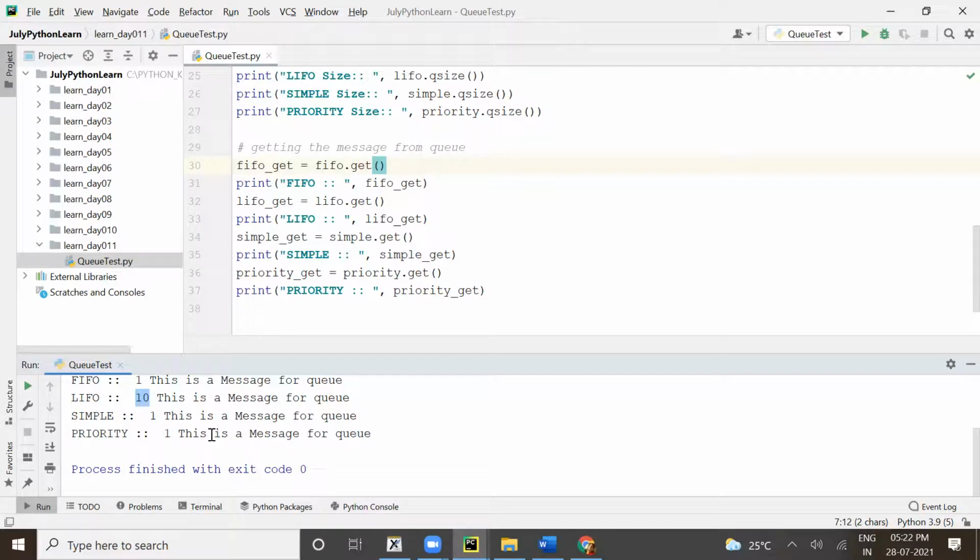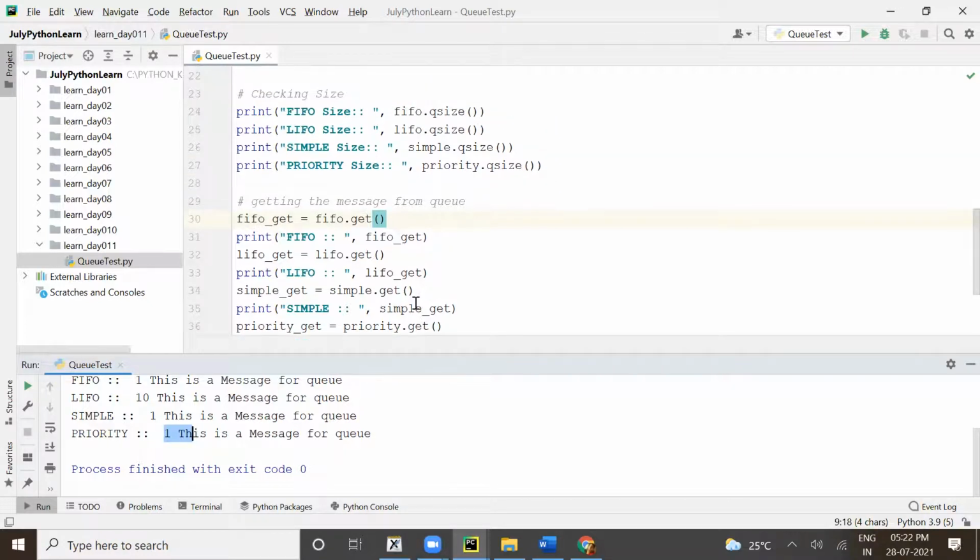Correct? So if you have a situation where processing the last inserted guy is much easier and order is not so important, LIFO is the option. I'm giving you all practical scenarios. Got it? But for the other two, simple and priority, you can see that basically it's giving you FIFO operations. So by default, simple and priority are both FIFOs. Okay.